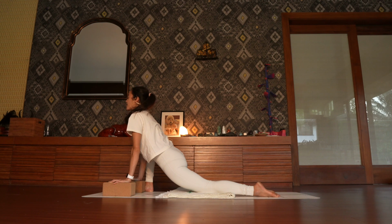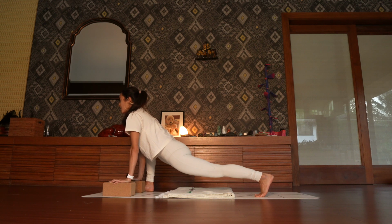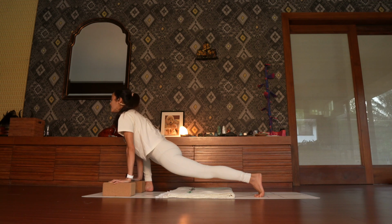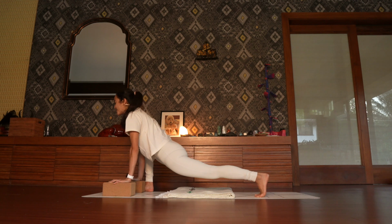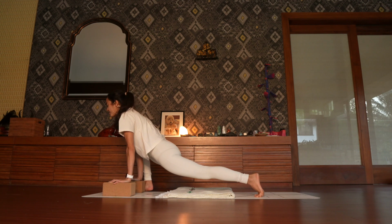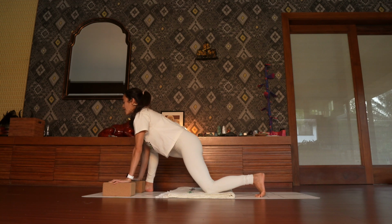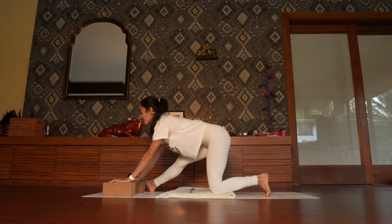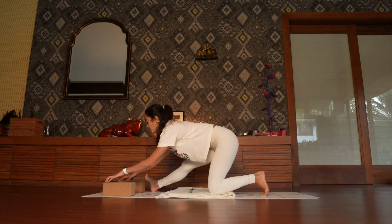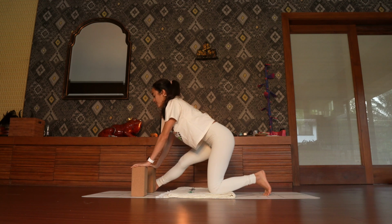On your next breath then, tuck your toes behind you. Lift the left knee up into a low lunge. Feel free to shift yourself forward and back, getting into your hips. And then lower the left knee down. Begin to straighten out your right leg, fold into Ardha Hanumanasana, half splits. Feel free to take the blocks with you along the way if that's going to help support you.